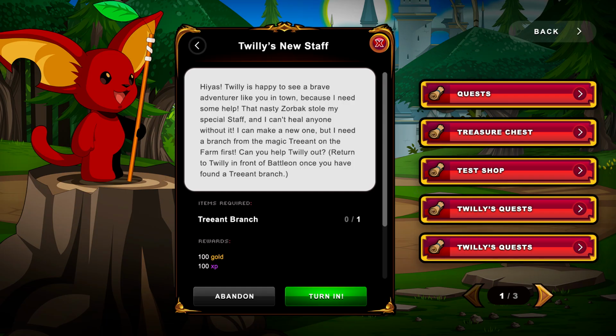Now it says, what if we needed to have 100 buttons on an NPC, or if the dialogue was super long, what would you do? So there's some options for that, one of which is the scroll bars. So you'd be able to scroll down if it was a longer option, or if you needed to see what the rewards were at the bottom. They do have that similar feature in AQ Worlds. Also new buttons on the side, as well as different tabs. So you can see at the very bottom it shows the 1 out of 3 pages. So you can have 3 pages worth of buttons.